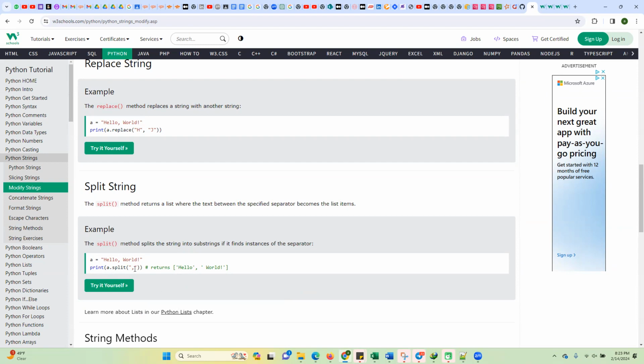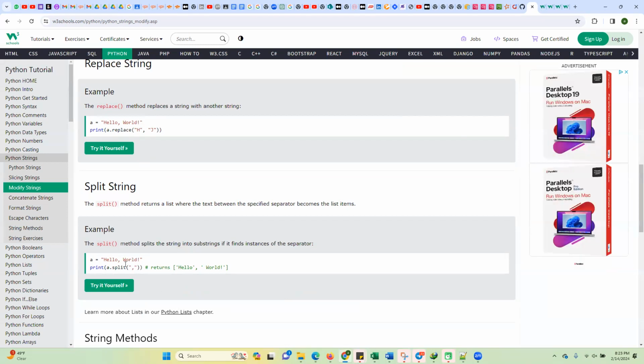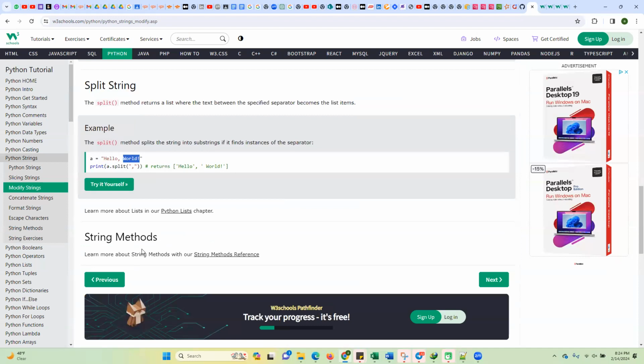Because we have to split the string by some character. Suppose I'm splitting by space. I want to know how many words are there, like the length of the array. It will create an array with comma separated words. So here are two words, one, and this will become the second word. So this is basically split.